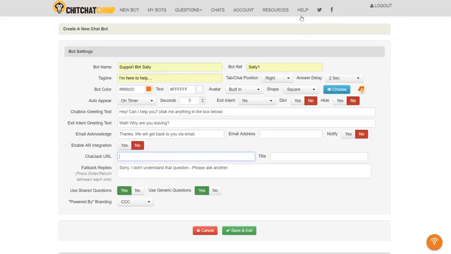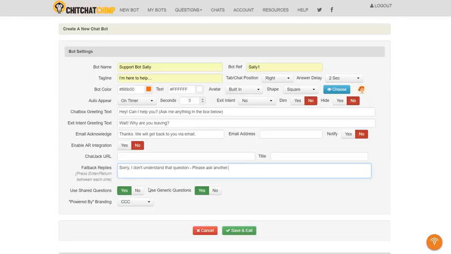Now, your fallback reply is basically what your bot will say in the unlikely event it can't figure out what your visitor means, like if their grammar or spelling are really bad, or if the word order is a little different. I say unlikely event because Chit Chat Chimp is a super intelligent software and it's usually able to figure things out, but just in case, you do need a fallback line, and it's a good idea to add a few variations here for her to cycle through so it seems more natural and human.